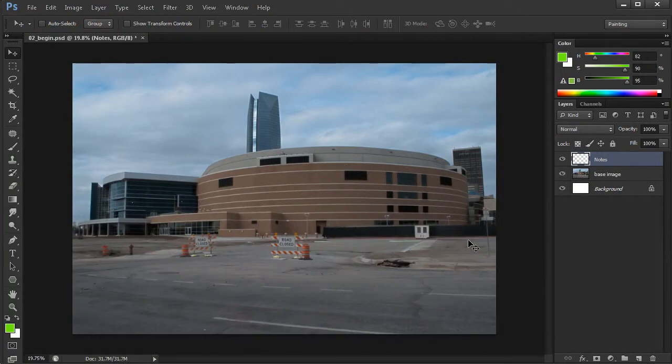Now, assuming you're going to be doing the exact same manipulations I am, then you may not need to do this at home, but if you're wanting to do something completely different, then it's a good idea to game plan that out and make some notes to yourself. So now let's go ahead and grab our brush tool. It's the keyboard shortcut B, and let's right click on our canvas anywhere.